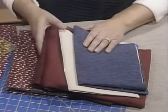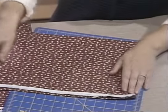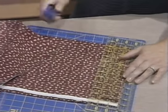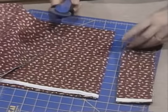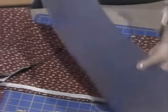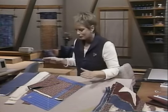For the banner block, we're going to be using the tea, the lightest red, and the blue. And we're going to be cutting crosswise strips using a rotary cutter, ruler and mat. I folded the fabrics, meeting the selvages, and then folded in half again. For the tea and this light red print, we're going to be cutting 3-inch wide strips. For the red color, cut 12 crosswise strips. So 12 of these will be cut. For the tea color, cut 8. And then the blue, you're going to be using the same crosswise cuts, but rather than 3 inches, these are cut 6 inches. Just as a refresher, all these instructions will be in the book that accompanies the program.